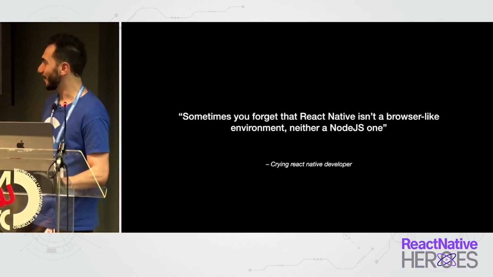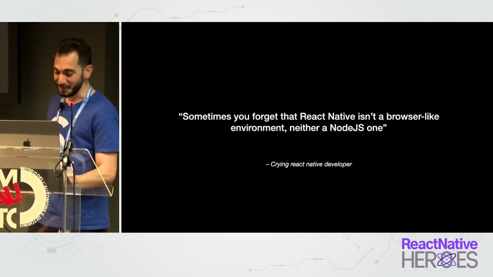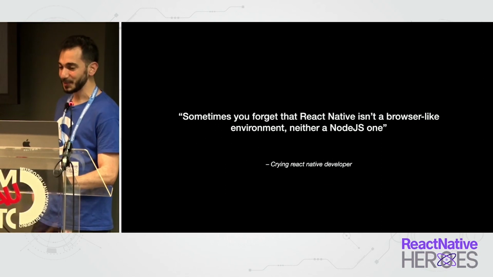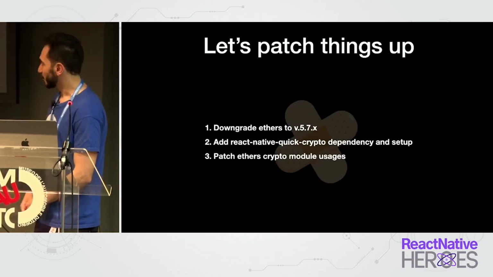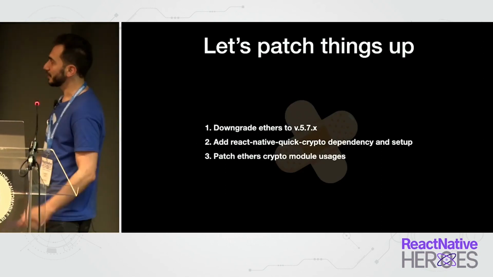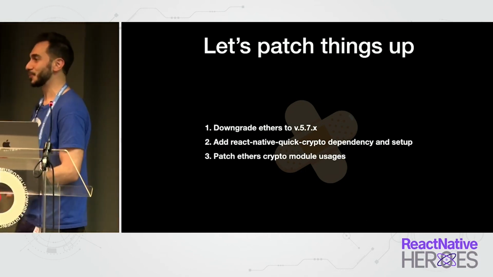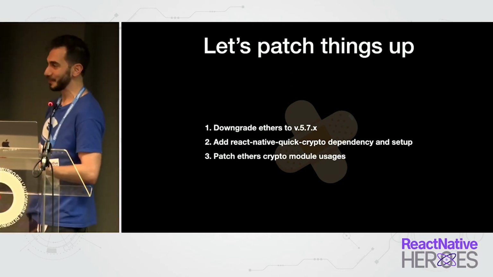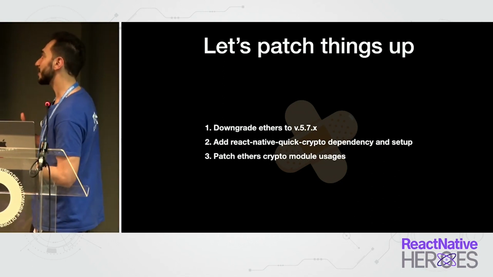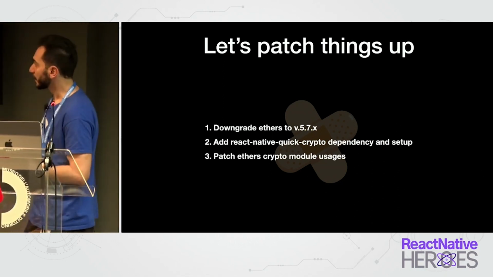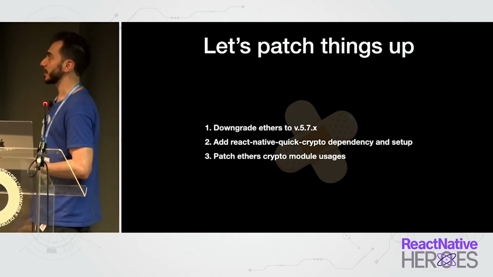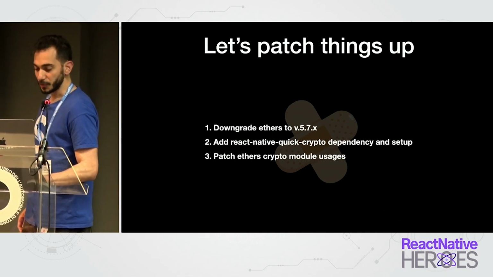After a couple of hours of brainstorming, we tried to patch things up. So we divided this into 3 different steps. Downgrade to another version that is fully compatible with React Native. Add React Native Quick Crypto, which we will see after. And patch some headers crypto module usage. So let's go to the first.